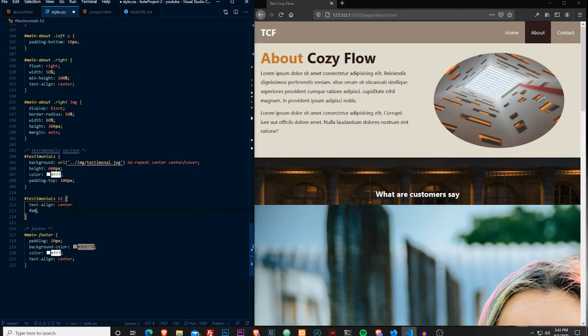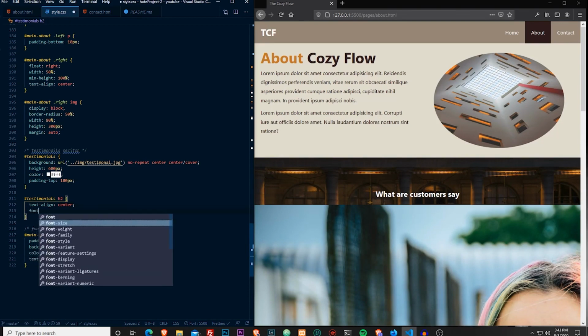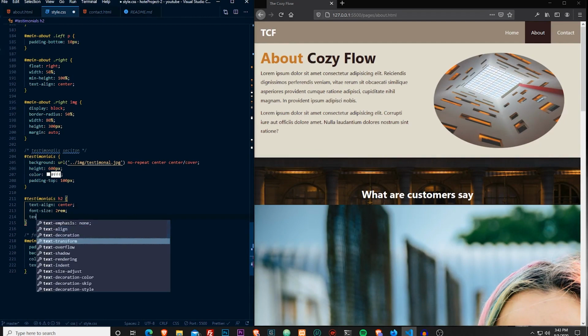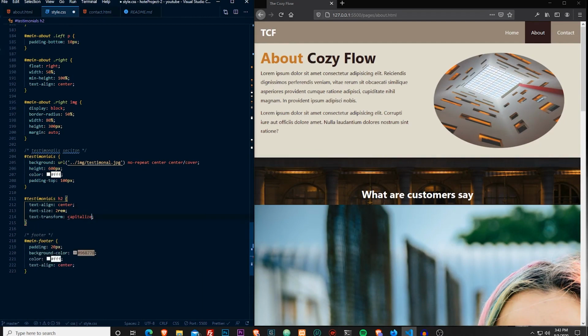Let's give this a nice font size of 2 rem. And text transform capitalize. Yeah, that's looking pretty good right there. Yes, guys, I don't know what you guys are thinking, but that is amazing. And let's start moving along towards our testimonial.